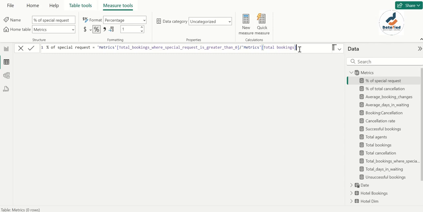So DAX works like your formulas in your typical Excel. So you have the first field here, the title of the measure you are calculating. Then you call out what you want this DAX to measure.